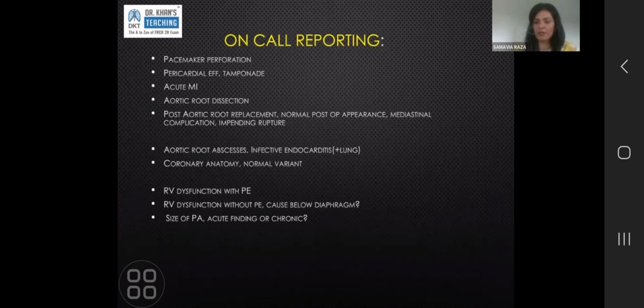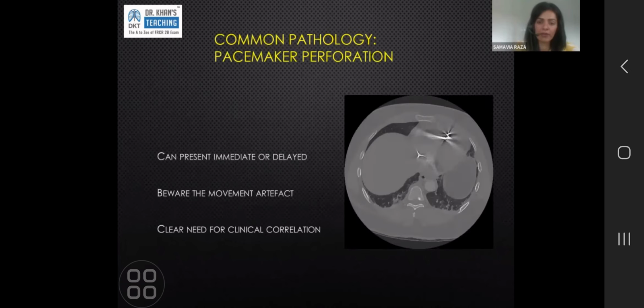The patient doesn't present with sharp radiating pain to the back with the aortic dissection. The patient may come with vomiting, or the patient may come with I can't stop coughing or something like that. And you also depend on the history providers, so you can't really trust the history, as I'm sure most of you reporting on call scans know. So this is just a list of pathologies. I'll go through some of them that you should be able to recognize on your on-call reporting.